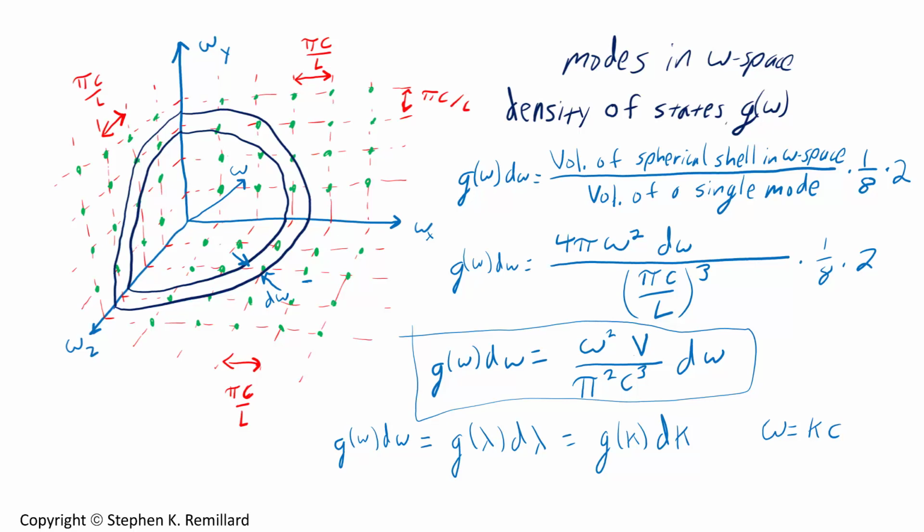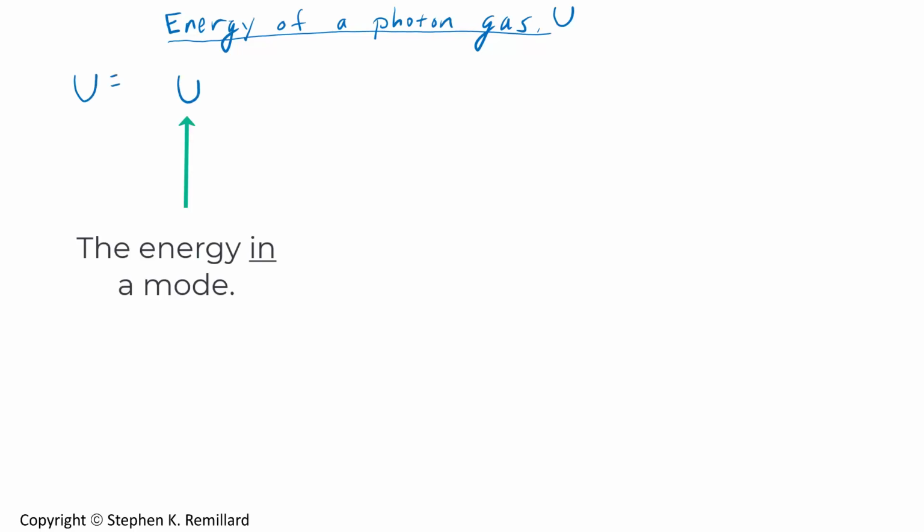Now we can figure out the energy of a photon gas. We'll use the letter U. And when we do this, we're going to want to specify the emitter's temperature rather than omega, but they're related to each other. So the energy of a gas of photons is the energy of a single mode times the number of modes. What does this give us? This tells us how much energy a photon gas contains for the photons that happen to have frequencies around omega in the range of d omega. Integrate that out over all omega, you have the energy contained in a photon gas.